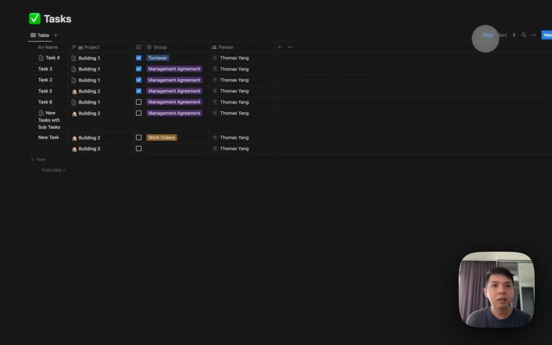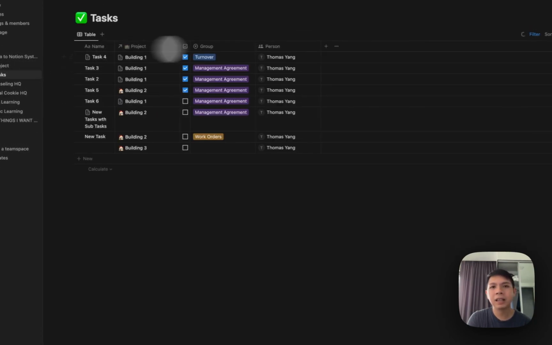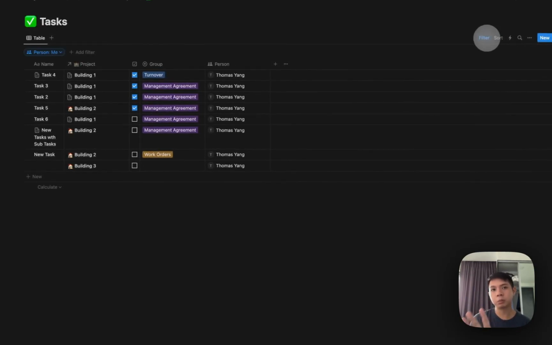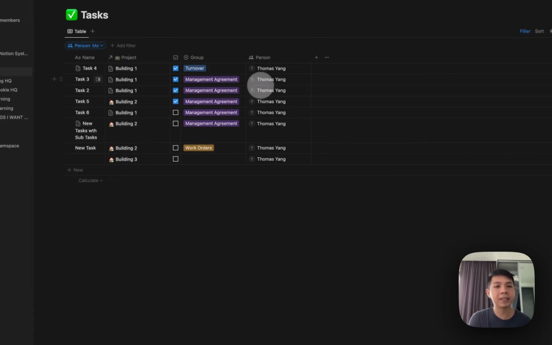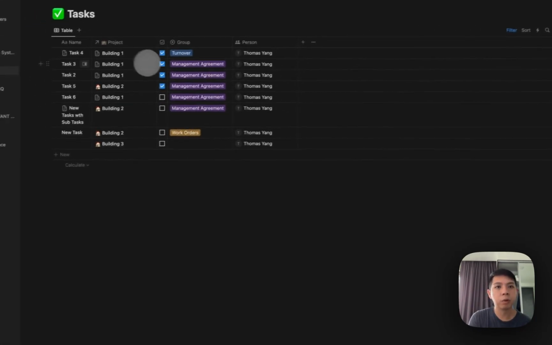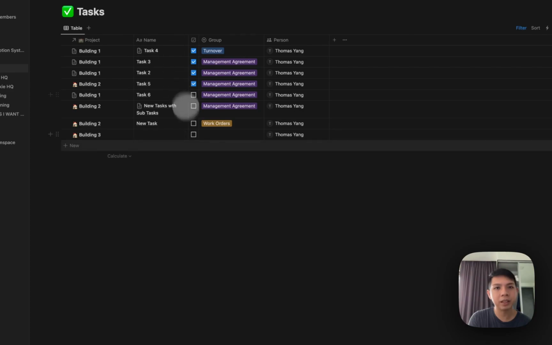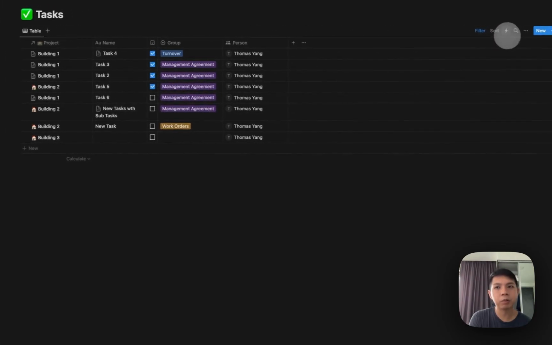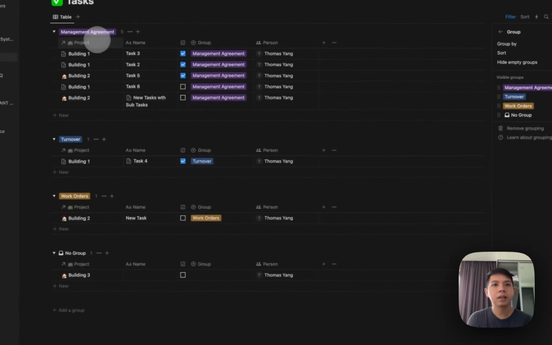So what this means is that whoever logs into this Notion will automatically only see the tasks that are assigned to them. So I won't be able to see other people's tasks unless I change the filter, which is possible. So this is not recommended if you plan to share Notion with your customers, right? This way definitely doesn't work because they can just remove the filter regardless of what kind of sharing access you provide. But in this case, since it's only for internal use, we can automatically select the person and then show the project names, the tasks, and then maybe you can have the groups here. So let me just select this as group by, and then that's it.